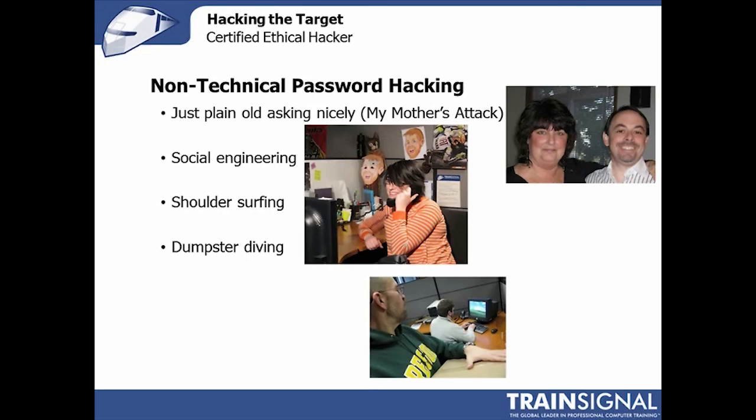Standing behind a user and watching when they type in a password — you'd be surprised how effective this is because very few people think it's a problem. It works on laptops just as well as desktops. I've been on airplanes, in airports, on public transportation where a user whips out a laptop, opens it up, and I can watch them type in their password. In one case on an airplane, I watched a user type in a password that was on the list of common passwords I'd seen earlier — verbatim. And I wasn't looking hard and don't have great eyesight. Imagine if you're actively positioning yourself to watch users type in their passwords.